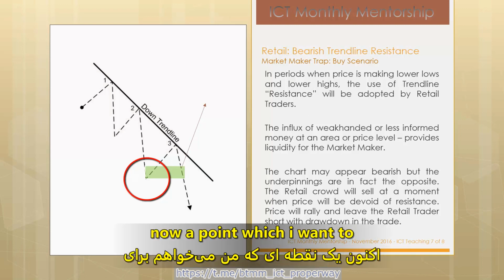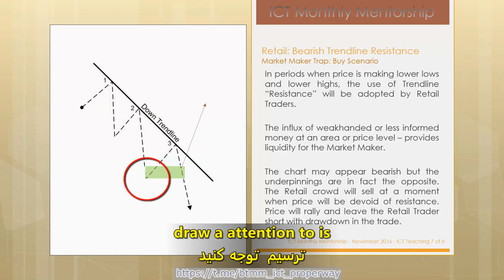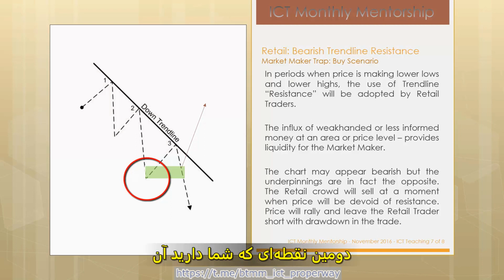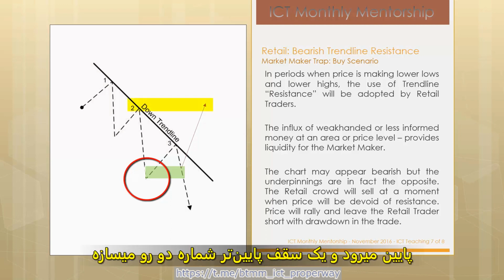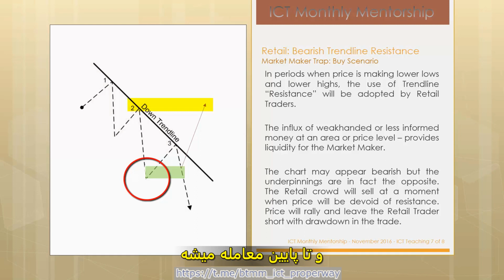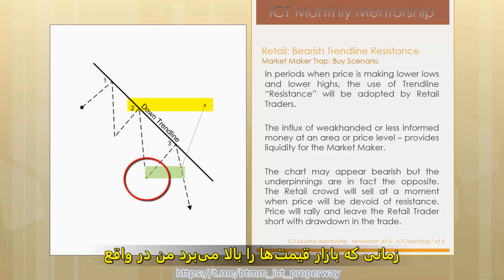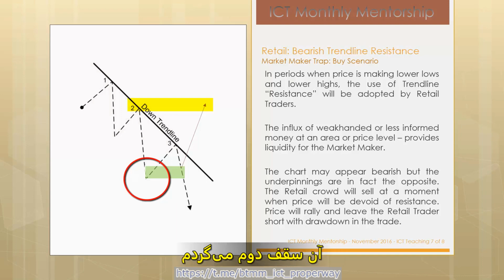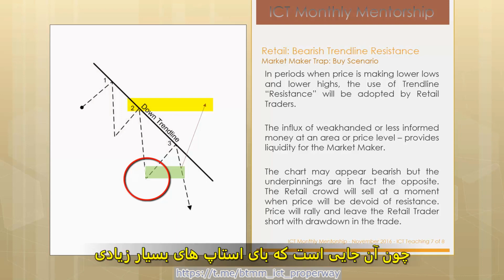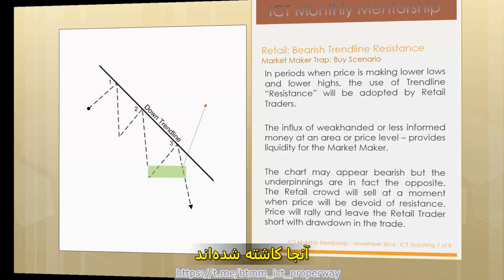Now, a point at which I want to draw attention to is the second point at which you have that trend line. In other words, the first high you see, and then it comes down and makes a lower high at number 2, and it trades lower, and you think it's going back up to make a number 3 point high that's lower, or 3 times touching on that downtrend. When the market rallies, I'm actually going to be looking for a move up into that second high, because that's where a lot of the buy stops are going to be residing.